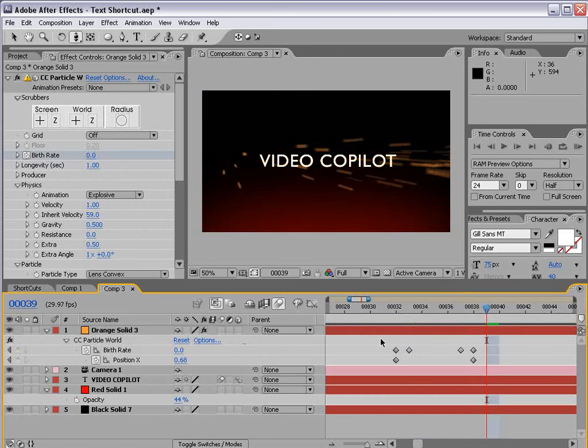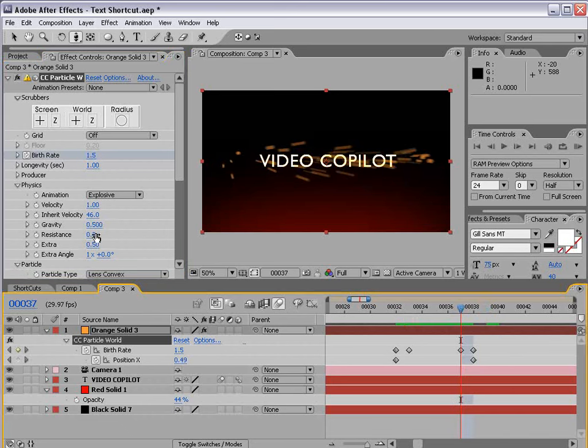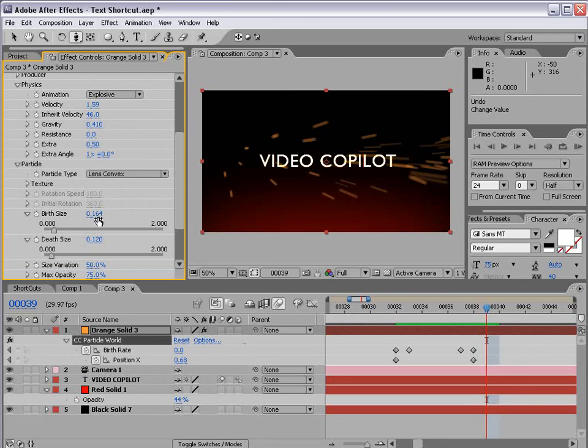Looks pretty good. Okay, so now we can see the velocity shooting them over, but I want to bring that inherent velocity down just a bit so it's not as intense, and maybe bring the gravity down also. I'm also going to increase the velocity, and we'll come down here and we'll make the size back to a smaller size.